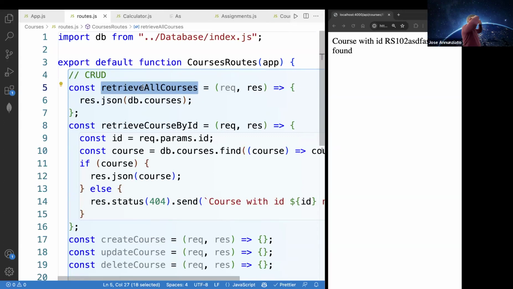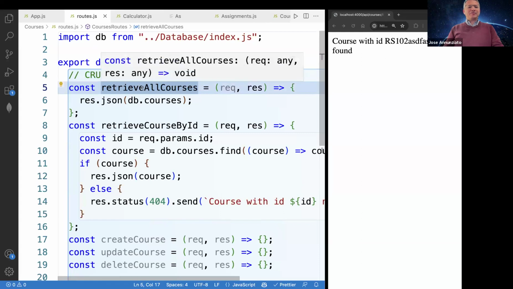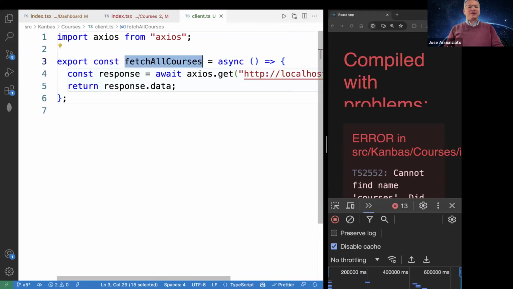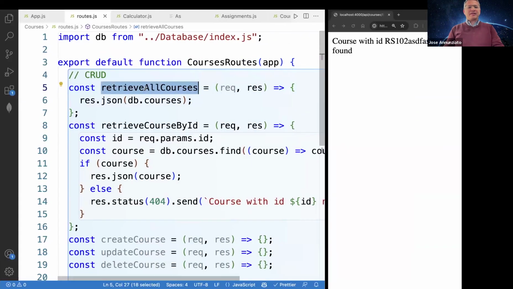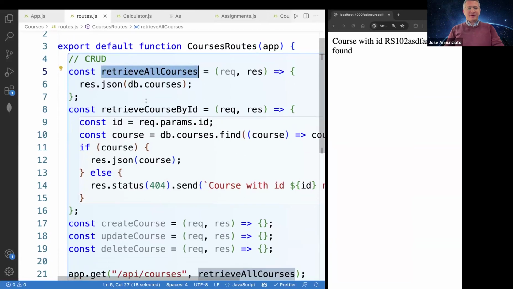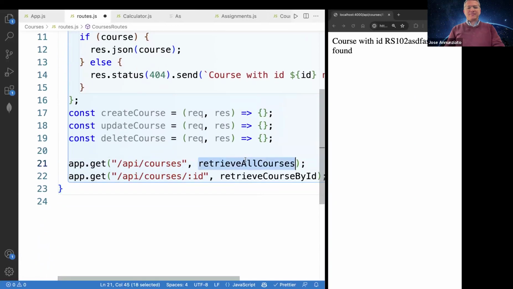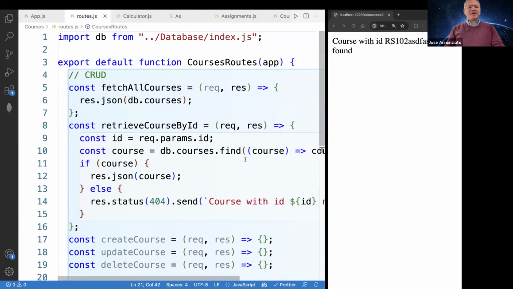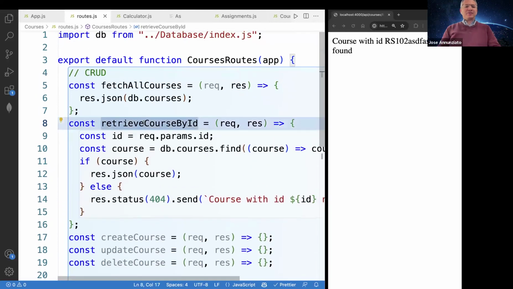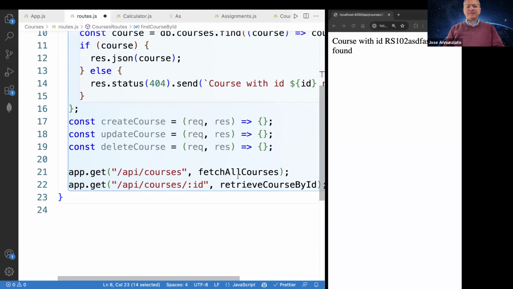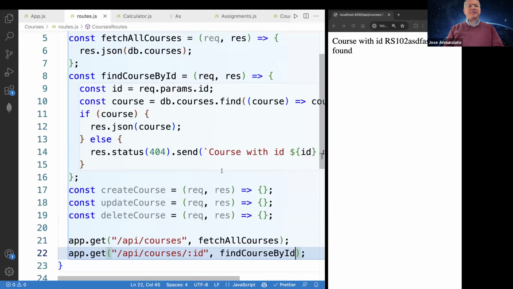I often like to use the same name on both sides so I can keep it straight in my head. So I'm going to rename this the same thing that I use here from the client. I'll paste that here. And I guess I'll rename this too. I'll call this find course by ID. Find course by ID, like that.